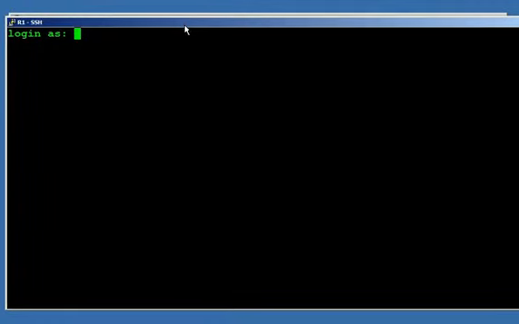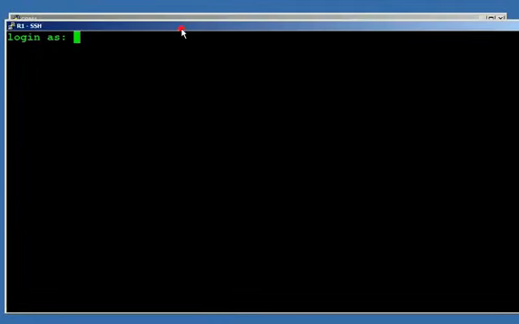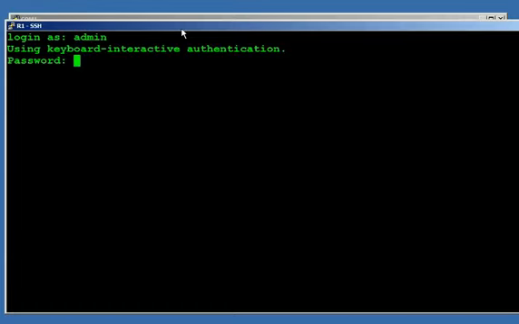Now I've got this one set with a green font instead of gray, so we can tell the difference between my SSH session and my console session. And so I can log in here. I'm going to log in as admin, and I'm going to provide that password that I set. And there we go. I'm logged into router 1, and I'm logged in via SSH. I can enable, I can provide that password that we specified, and I'm in a secure connection between me and the router on the other end.